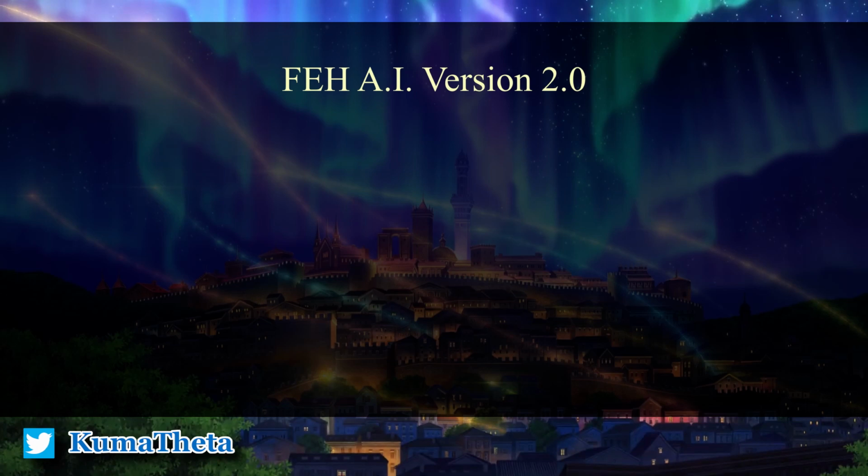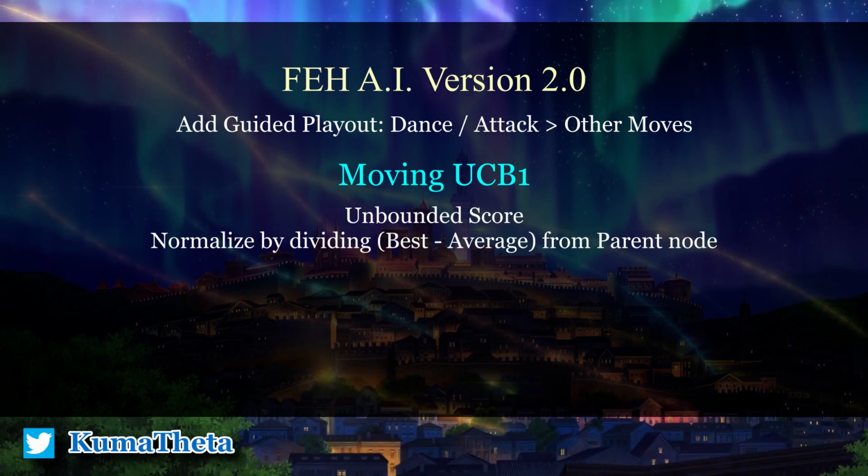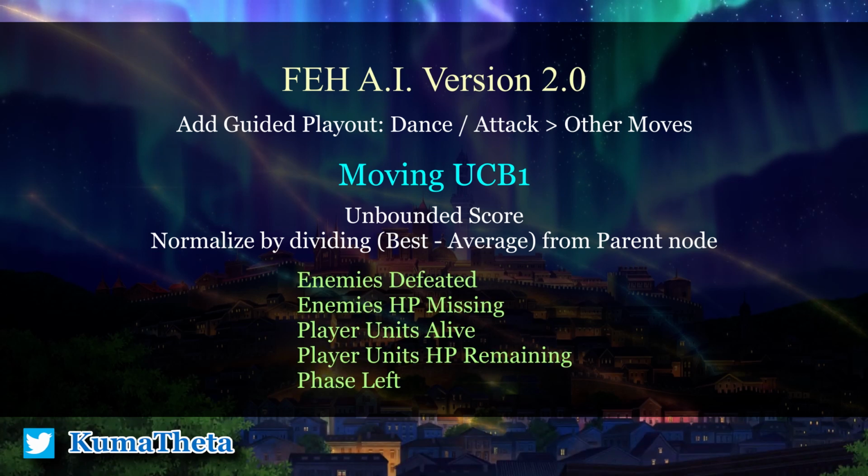First, we are implementing the guided playout on this new version, prioritizing dance and attacks over other moves. Also, we are modifying the UCB1 selection like this. Instead of forcing our score to fall between 0 to 1, we use an unbounded score. Before putting a score into the UCB1 function, we normalize our score, dividing it by the best score minus the worst score of the parent node. And the new score contains 5 components now: enemies defeated, enemies' HP missing, player units alive, player units' HP remaining, and phase left. This video is already 20 minutes long.